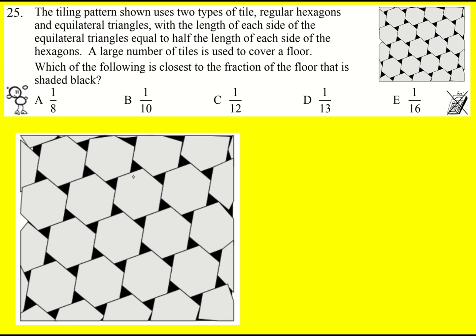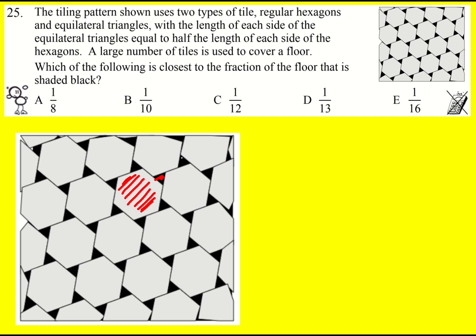So maybe a good starting point is to think, well, I'm just going to take this and maybe I just take one of them. So this one here. So then I'm going to get this and this, and I'm going to get this green one and this one, and then this purple one. Well, you can clearly see that I'm missing one here. And that gives a new idea then. So it's not just going to be one triangle associated, maybe it's two.